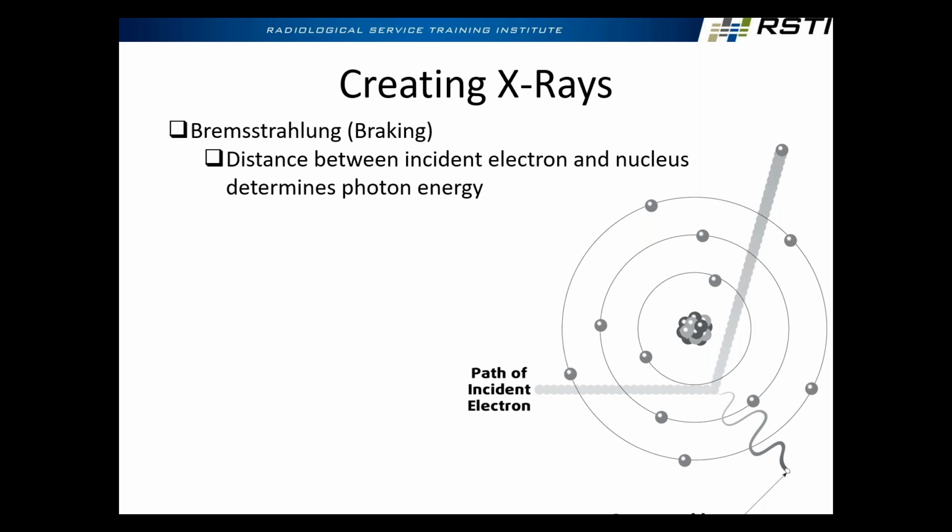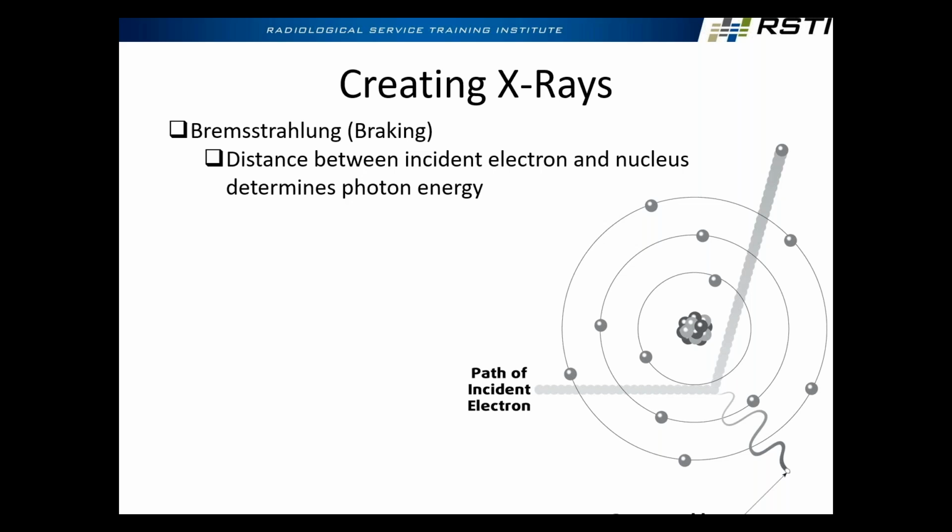Well, that electron still has 30 kV left. So that can go on to have other interactions that might be converted into heat. It might be converted into another, now much lower energy photon, right? Or we could pass very, very close to the nucleus and we might produce a very, very short wavelength, 100 kV photon, or farther out and produce one with a longer wavelength.